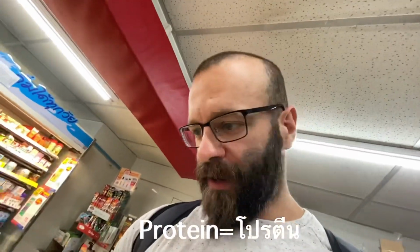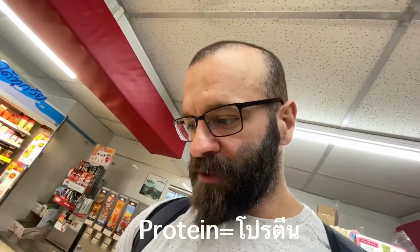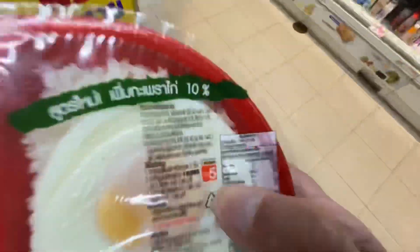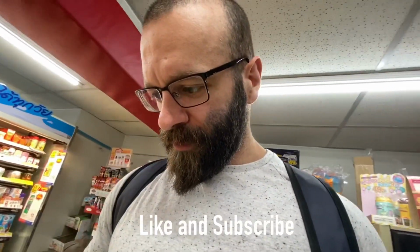So these are the little fast food meals that I wanted to show you, just if you're a bit desperate for calories and protein. And this word here, it looks a bit like it starts with an L and a U, is the word for protein. So you can see how much protein you're actually consuming. You can see that one's got 24 grams of protein in it. This one is one of the best ones that I've found for high protein and a quick little ready meal. 40 baht, about £1. Chicken, fried egg and rice. I'll show you some others.